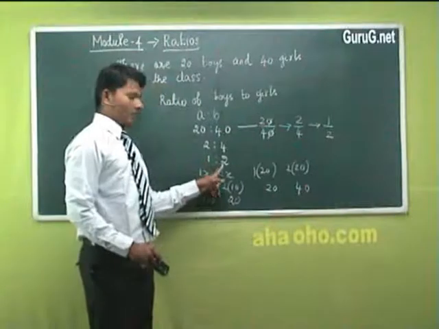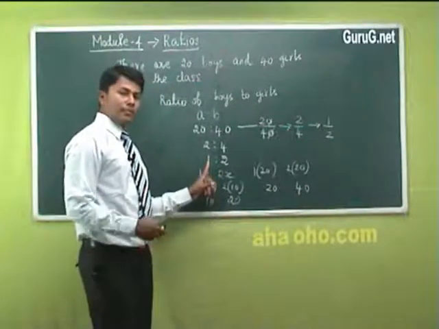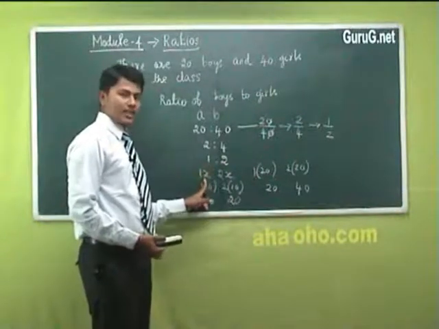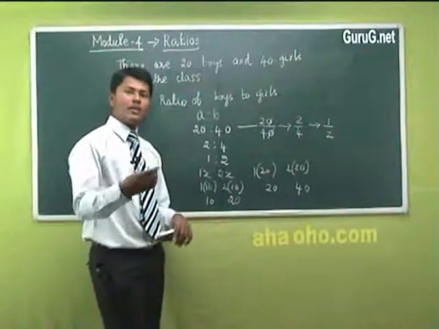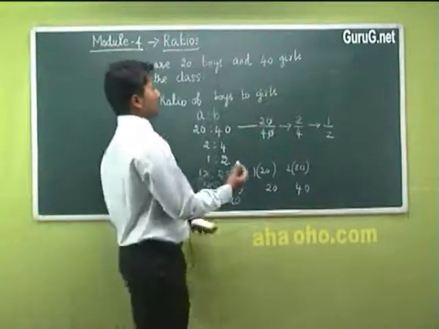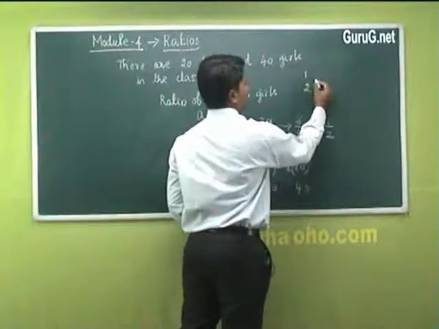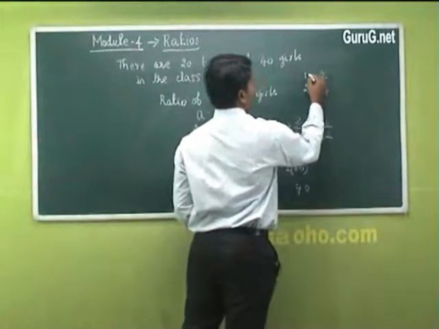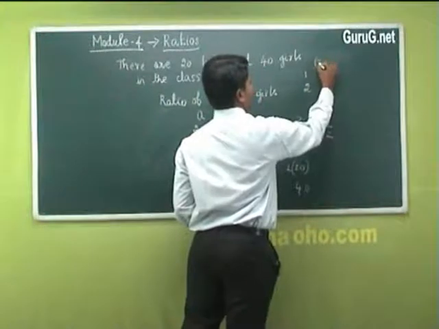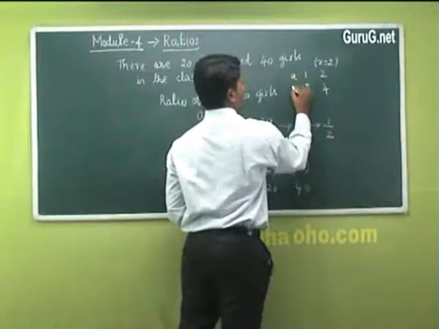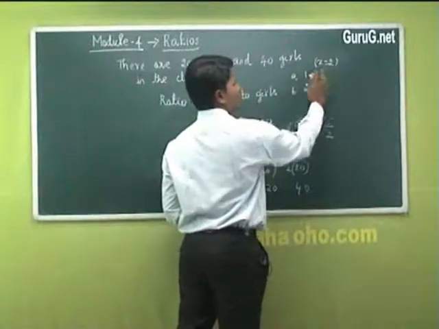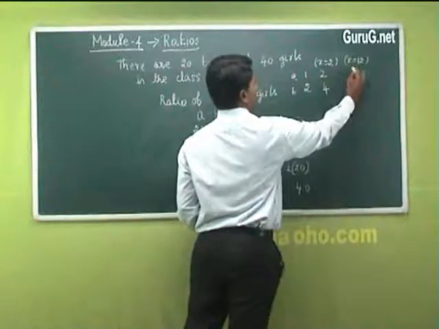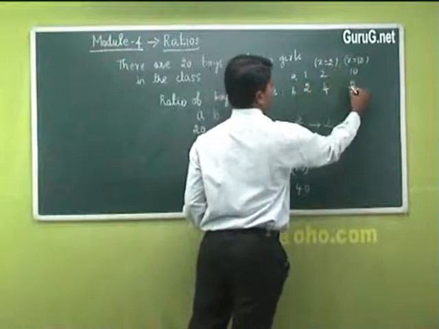So in the case of ratio, if you want to find any number or any quantity that can be derived from the ratio, it can be represented in the form of 1x or 2x. That is, a is to b is nothing but ax and bx. See, 1 is to 2, 2, 4: here you are multiplying by 2. X is equal to 2, a and b. So ax is 2, 2 into 1 is 2, 2 into 2 is 4. Similarly, if x is 10, ax is nothing but 10, bx is nothing but 20, and so on.